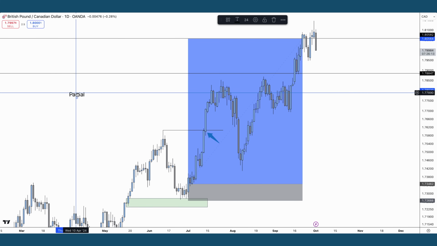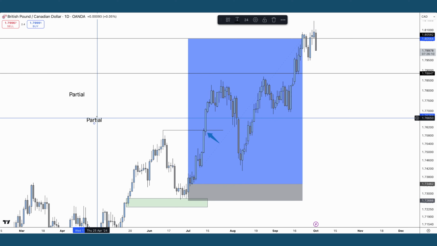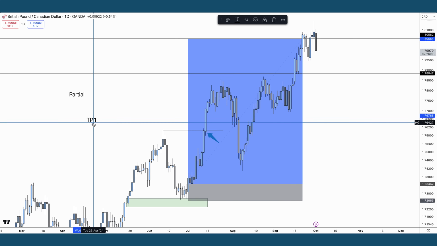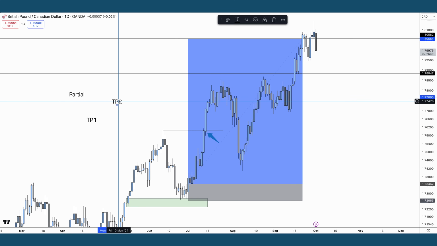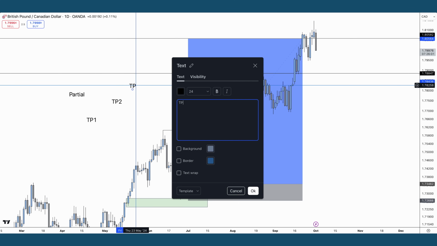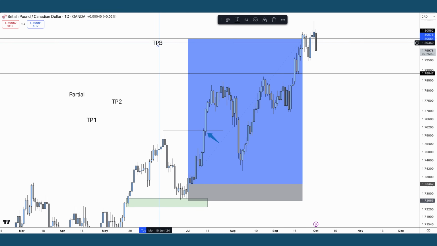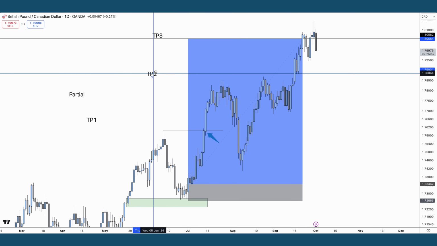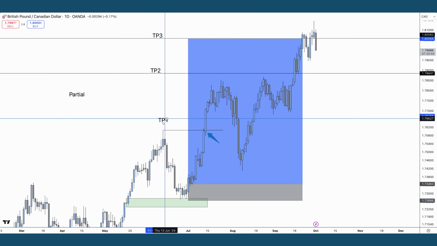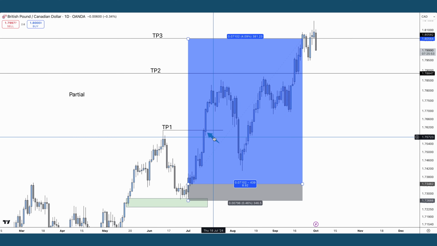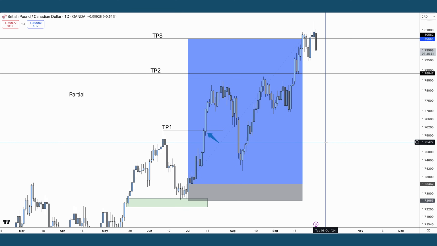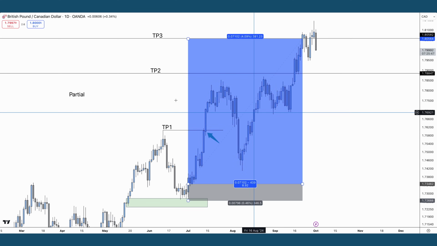Now you might see some traders talking about take profit 1, take profit 2, take profit 3. And when they say this, they're talking about partials. So a partial is simply where you close a part of your trade, okay? Partial profit taking. You don't have to take all of your profits at one level. Because when we buy an asset, we're buying contracts, we can close our positions at different price levels.